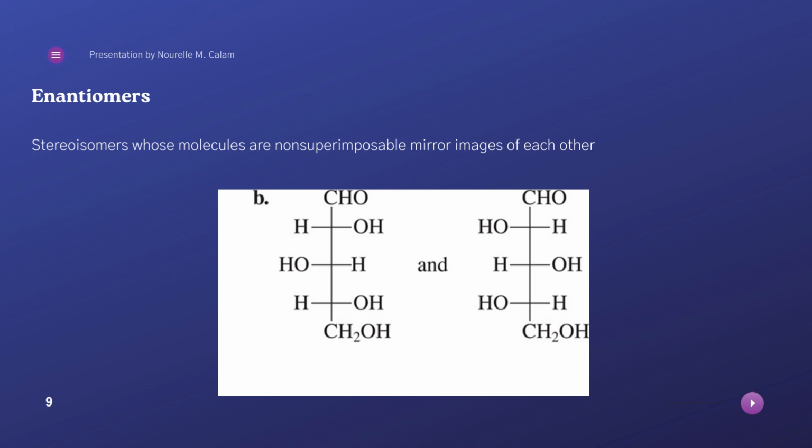The same is true with the third carbon, wherein OH is at the left, H is at the right. At the second molecule, H na pod ang nasa left, OH na pod ang nasa right. As well as the fourth carbon or the third chiral center, you can see that H is on the left side, OH is on the right side. And on the second molecule, OH is on the left side, H is on the right side. Now, for you to determine kung mirror images ba na sila or not, you just have to look at the chiral center of those molecules.